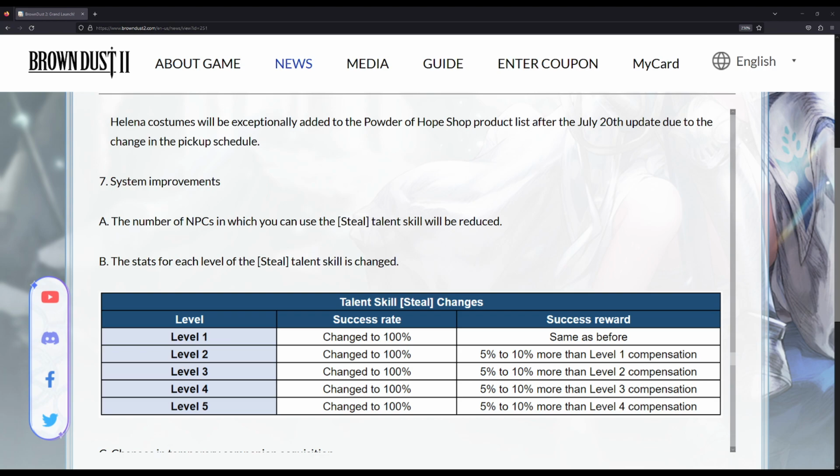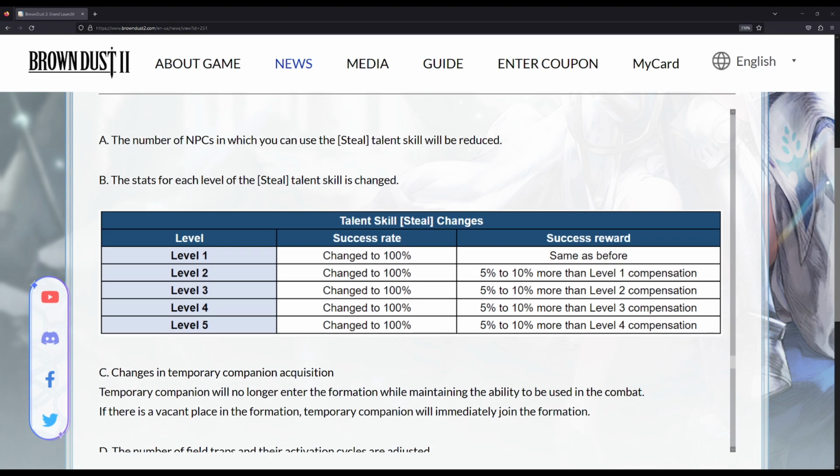Next thing are system improvements. So they talked about changing the steal talent skill, or life skill as I call them. So they're changing the success rate to 100%, which is great because I am getting very annoyed by constantly missing my 85% chance to steal. It's just unnecessary extra seconds every time, and it's just annoying. Spending more ability pills as well, even on max rank, it's just not great. So now on all ranks it's 100%.